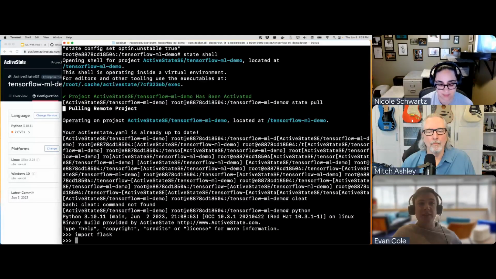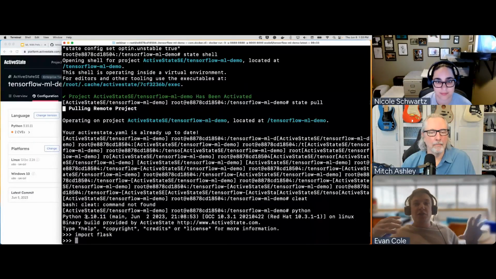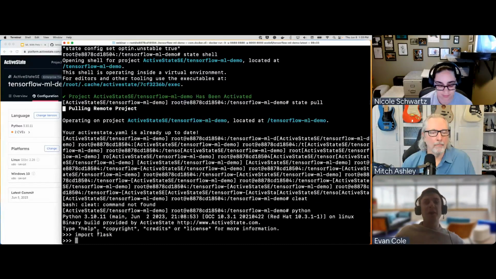So it had Flask, but let's say I also had a 3.10.10, right? Another project. I could use them at the same time, like Nikki said, and have isolation of resources. But the really cool thing is we don't actually need to do this in an interactive way.